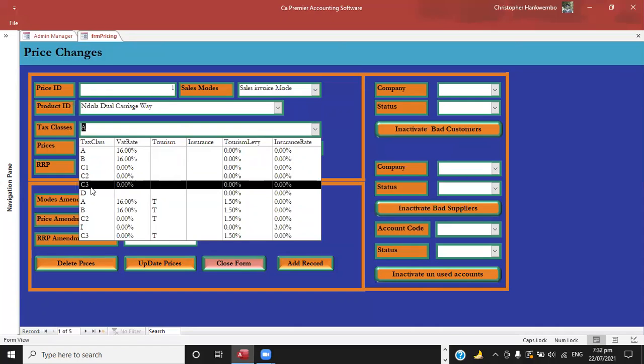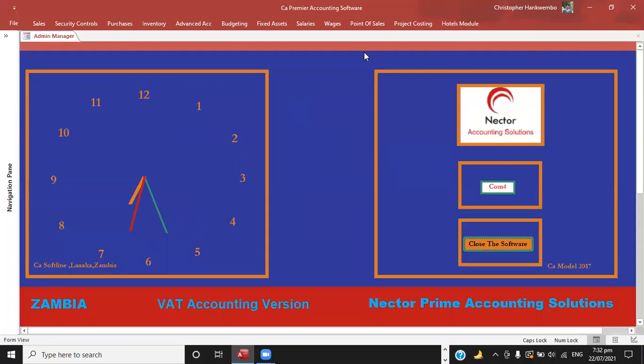A is the standard rate, 16%. B, those are RRP. C1 for export. C2 for privileged clients, those who do not pay tax. C3, these are zero rated. D, exempt. T, tourism. I, insurance, and so forth. Everything is there. Let me not waste my precious time on that one.